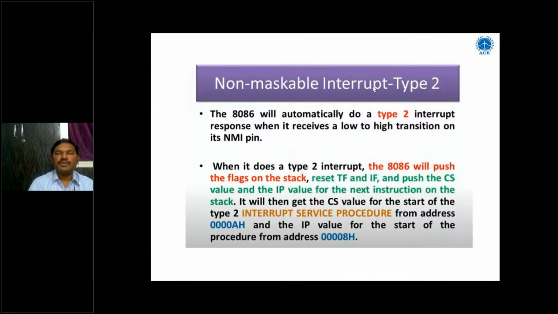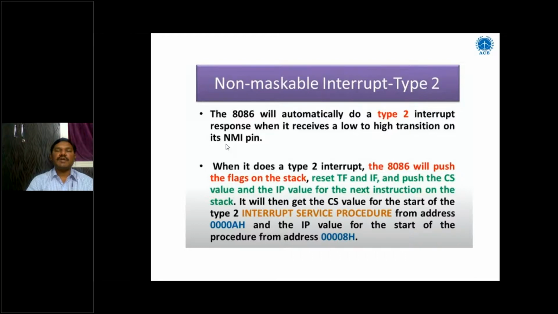Next one is type 2. This type 2 is called the non-maskable interrupt. The 8086 will automatically do a type 2 interrupt response when it receives a low to high transition on the NMI pin of the 8086 IC.